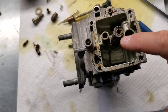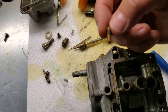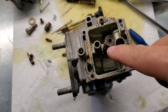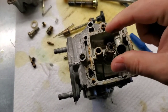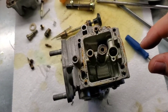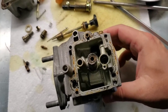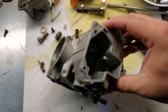Now, I made a mistake here. I was trying to get, I think it was a little pilot out that's 100% clogged. I put a little heat on it. I didn't realize this had a plastic sleeve over it, and I totally roached and torched out the plastic sleeve, and that's my fault. It doesn't seem like this plastic sleeve comes off, so I don't know what I can do about that. I'll probably end up just sanding it down or grinding it down and making it really clean so it doesn't get any little chunks or anything in the carb. That might be all I can do with it, so my mistake. Didn't realize that was plastic. I actually thought it was aluminum.